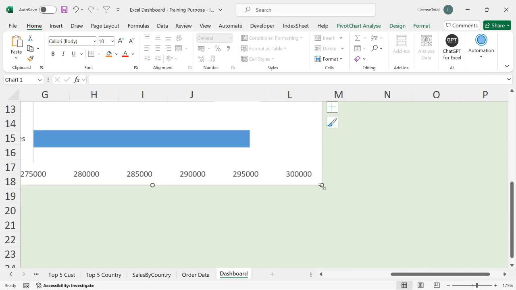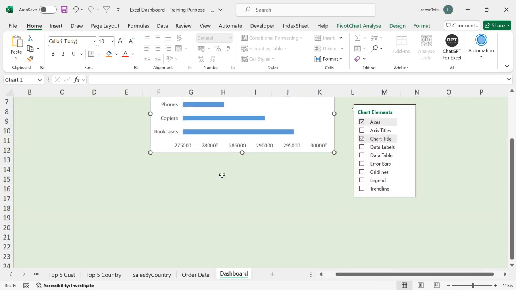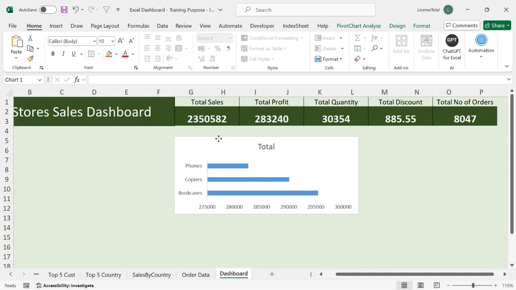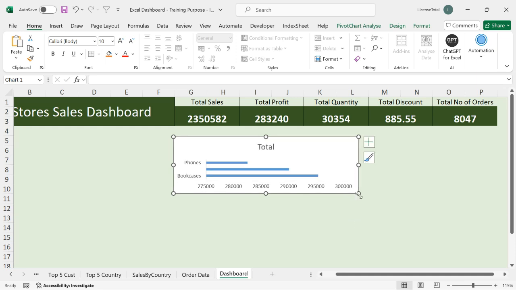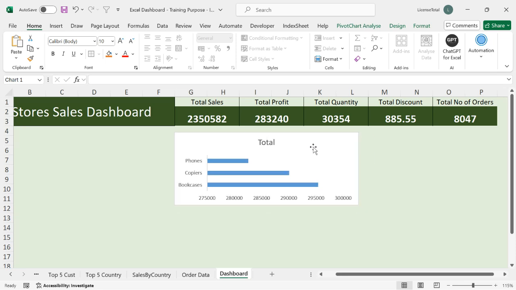Now I'll decrease the size. Okay, I will decrease this size. Yeah, and now I can change the color to match these colors.